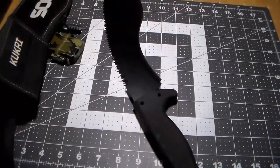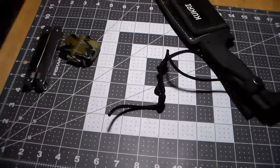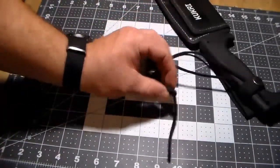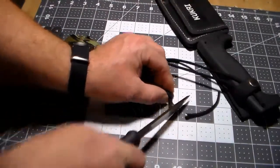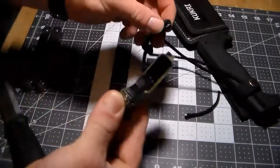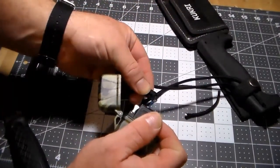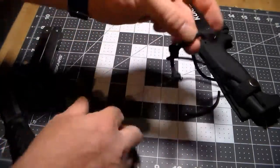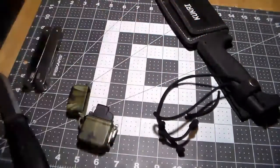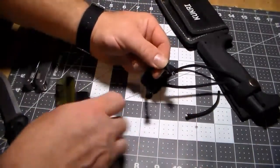So, next step, let's go outside. Let's try it out. One thing before I go out there, I'm going to cut this tag end off right about here. And we're going to go ahead and we're going to melt that, just to give it a little bit better of an appearance. There we go. Watch out for that hot plastic. Whew, that stuff's hot.